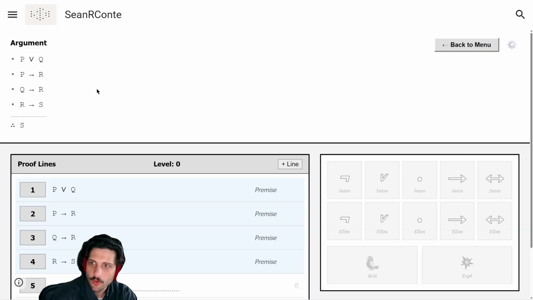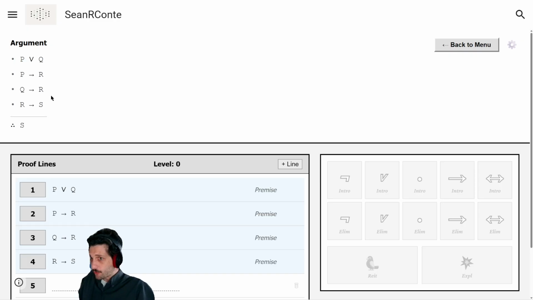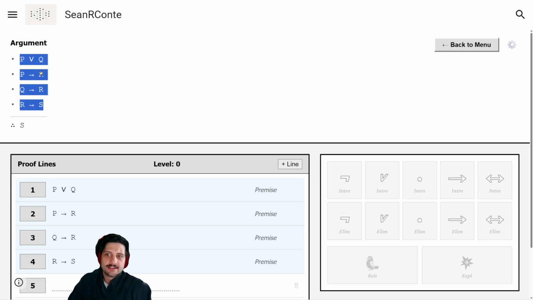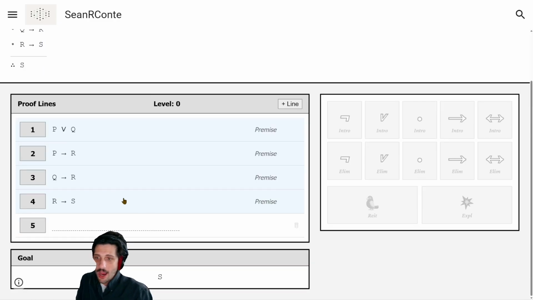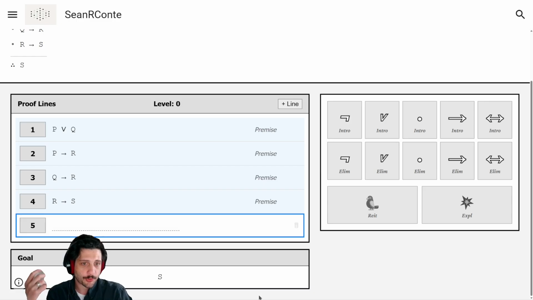So we can look at an example where we use OR elimination, and your clue for when an example is going to require OR elimination is actually not very mysterious. It's just, is a premise an OR? That's not always a surefire way to determine, but the idea is, with elimination rules, you want to be looking, do I have any premises that match that connective? Whereas introduction rules would be thinking, okay, does my conclusion have that connective? So as soon as I see that one of my premises is saying, hey, I don't know which is true, P or Q, then I'm already thinking about this as a big proof by cases.